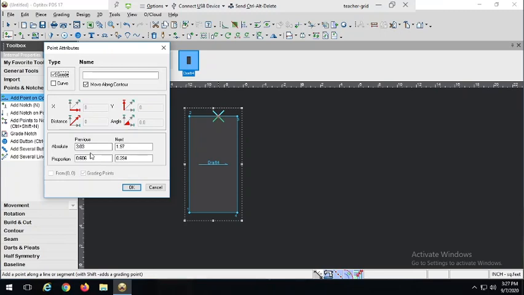Now let's pop down here and take a look at this box right here. This is where the real meat of the subject and the placement is going to be. One important thing to remember about Optitex is it works in a clockwise fashion. So everything kind of goes in a flow like this. Now, why is that important? Well, here you can see we have two labels called previous and next. And you might say, well, what's the previous one? What's the next one? I don't know. Well, you can easily tell that by flowing in this direction.